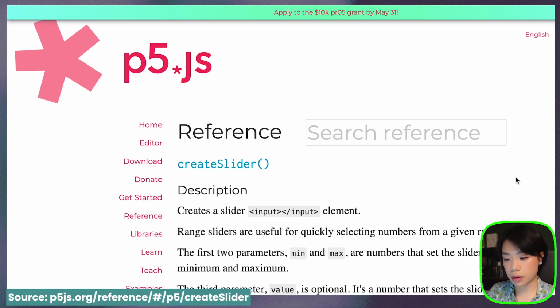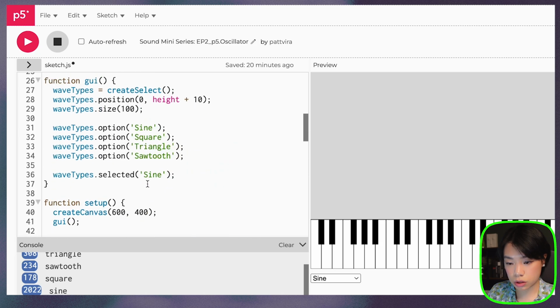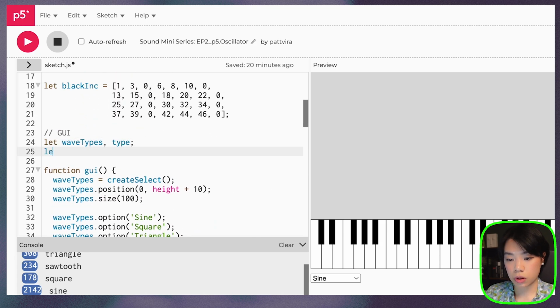All right, so it's really loud. How about we add a slider to actually control the volume? So we need to use a method called createSlider, and similar to createSelect, we first create a variable. Let's call it volume.